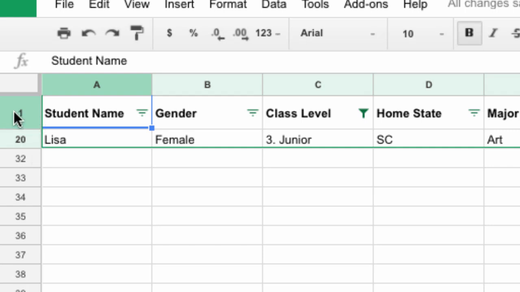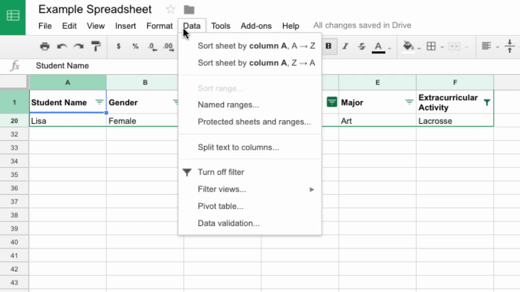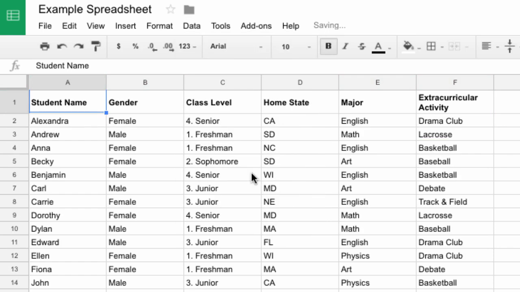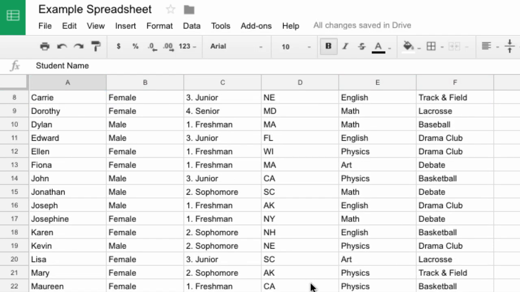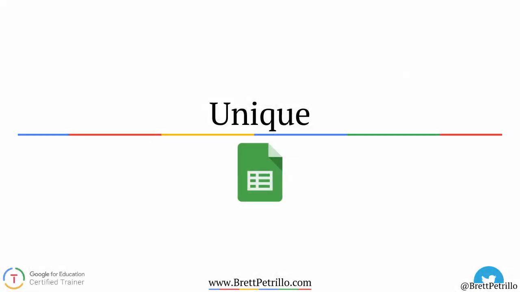So I have row number 1 followed by 20, followed by 32, 33, 34. So it's just hiding the other rows. And if I want to go back to the way it was, I can go back to data and then turn the filter off. So there you have it, a little introduction to filtering in Google Sheets.